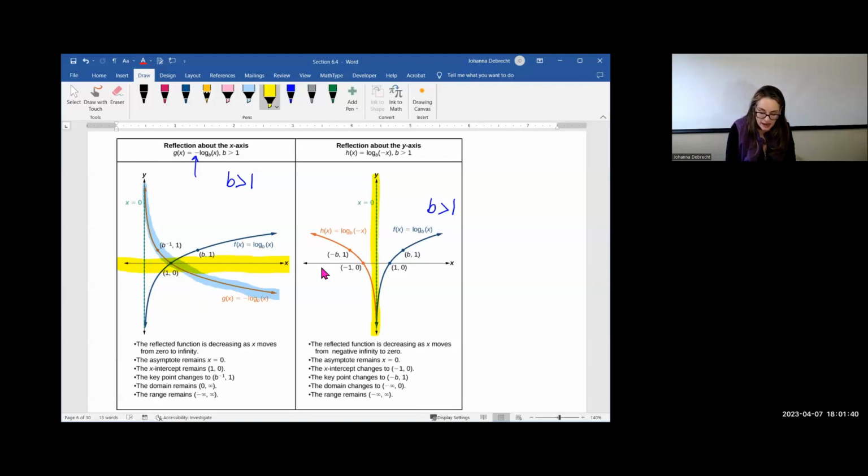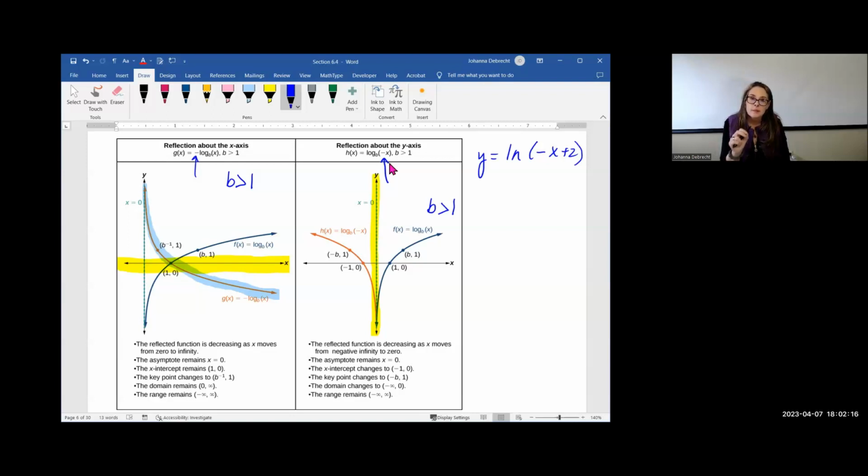So it affects x. So we're going to see that it is inside the main operation, multiplied by the x. Now we have to be careful with these. Let's suppose that we had the equation y equals, well, let's just do natural log for ease, and I had something like negative x plus 2. Now, a lot of students want to say, okay, it's been reflected across the y-axis because the x is negative, and it's been shifted left 2 because it's got a plus 2.